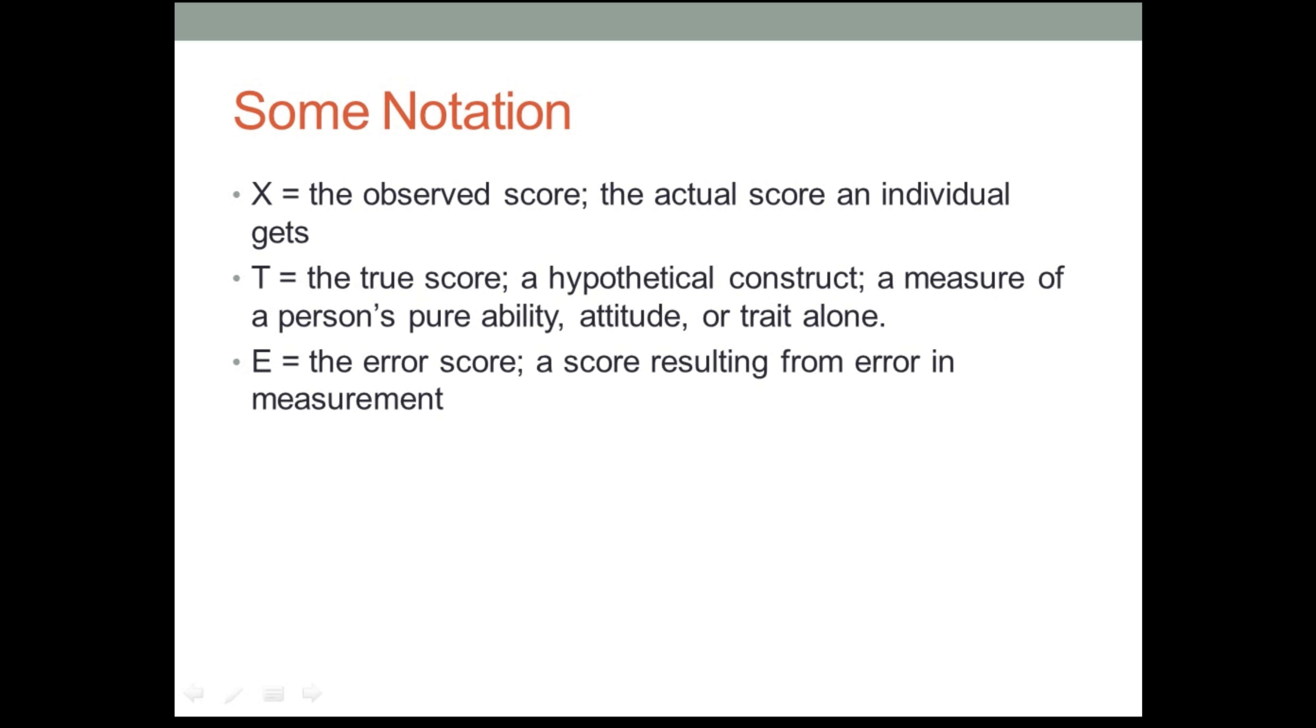And T implies that X is not T. That is my obtained score, my 90. Let's say that was a 90 on a spelling test, which goes from where most of the students scored from like 50 to 100%. That 90 observed score, that X, is not my true score. My true spelling score might really have been 95, or in my case, it's much more likely that it would have been 80 or 85, because I'm not so good at spelling. Hopefully there are no spelling errors in this video.